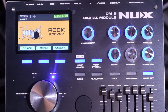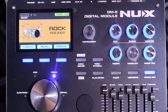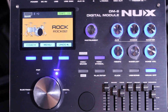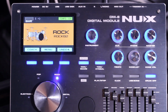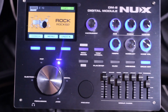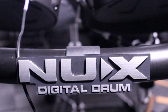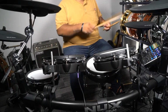In each category, you will find 8 different drum sounds. Some sounds have lower snares, higher snares, and you can tune the drums any type of way in the module. Also, if you wanted to drop virtual drummer sounds or any drum sound that you want in the brain, you can do that via USB. And it'll come right up. So this is really user friendly.